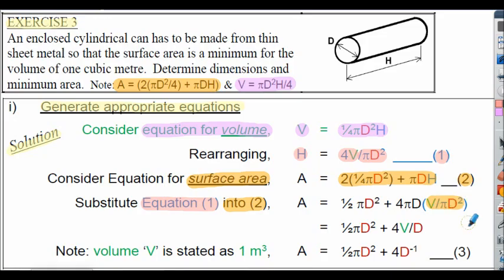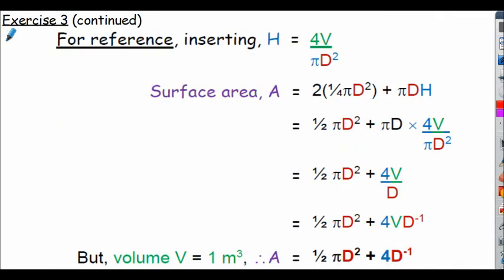This is h inserted into equation 2. What's the formula for surface area in terms of D? Simply rearranging the second term on the right hand side on the next line. We've got pi divided by pi, so that cancels, and d divided by d squared, so that's divided by d here. And just note in the question that the volume V in this case is 1 meter cubed. So substituting 1 for the V, the area is equal to this expression. So area is now a function of D.